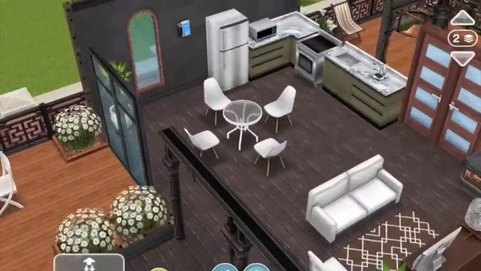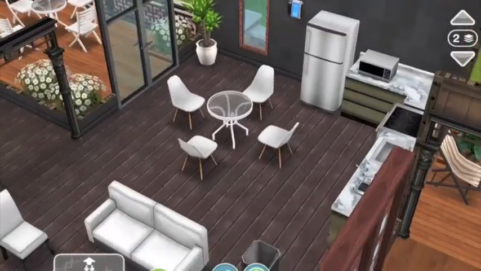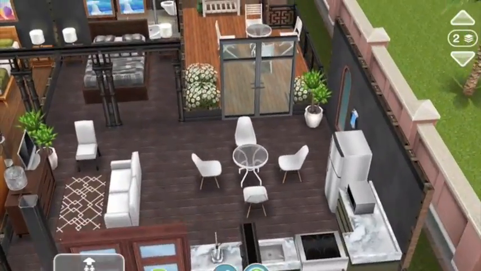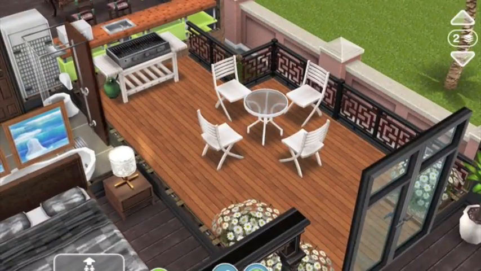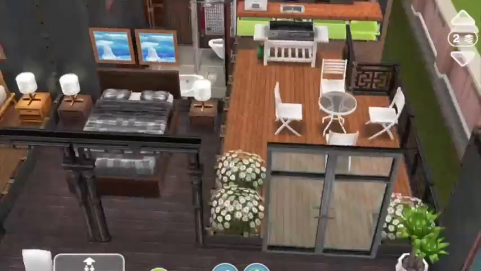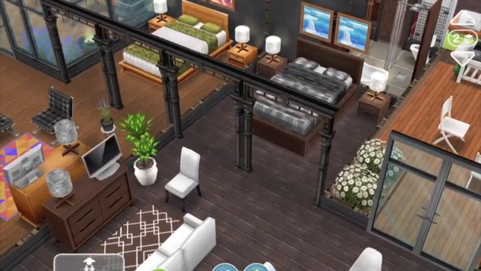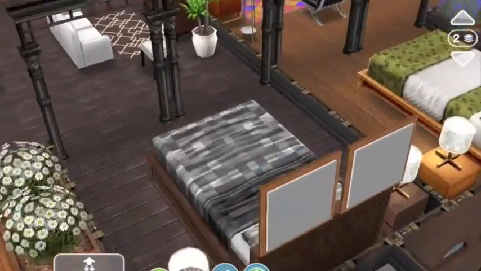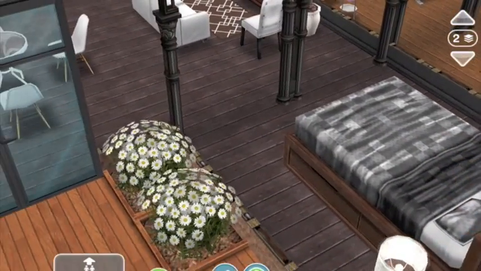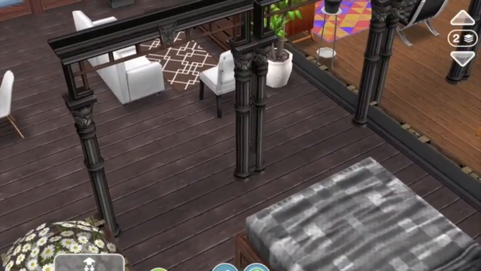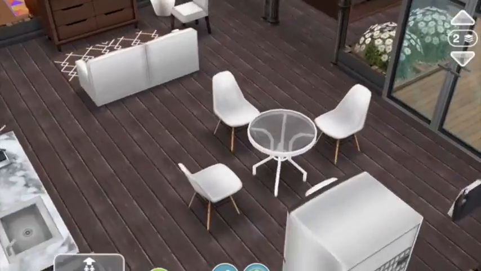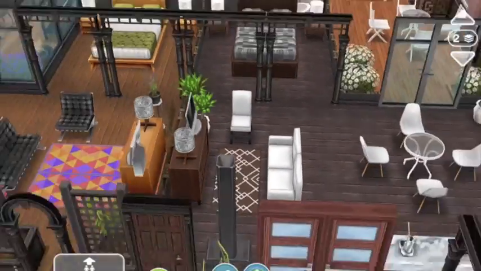But that's their little kitchen, and they've got the Scandinavian chairs, which are my absolute fave. I love those chairs so much. And then if we go out here, we've got the tables and chairs in the barbecue area as well. Also, I forgot to mention that these are actually studio apartments. So as you can see, even though technically the beds are in a different room, I've done it so that the openings suggest that it's all one room. And I really love that sort of studio apartment living.